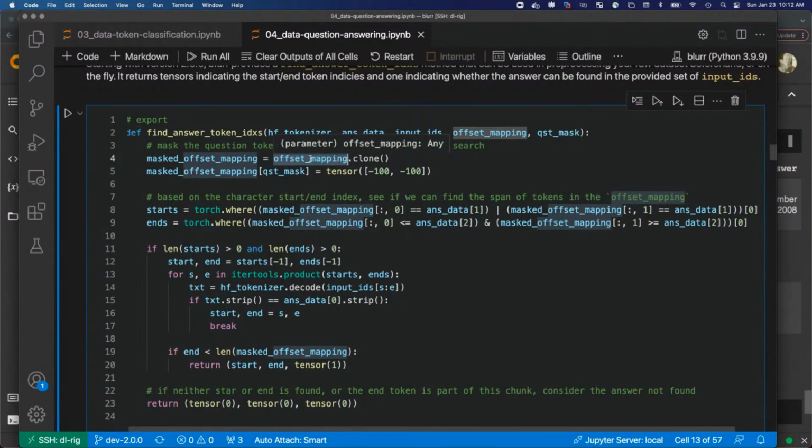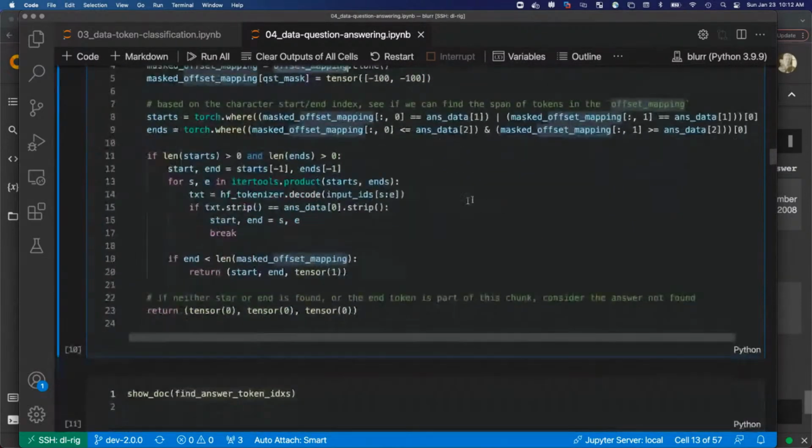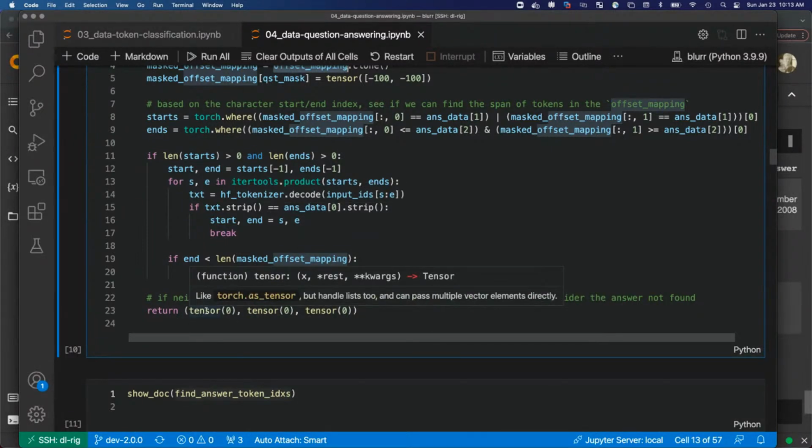We're essentially going to use that information to figure out where the answer is in reference to tokens rather than characters. If it can't find the answer, it just returns a tensor with the value 0 for the has answer, the start, and the end location.